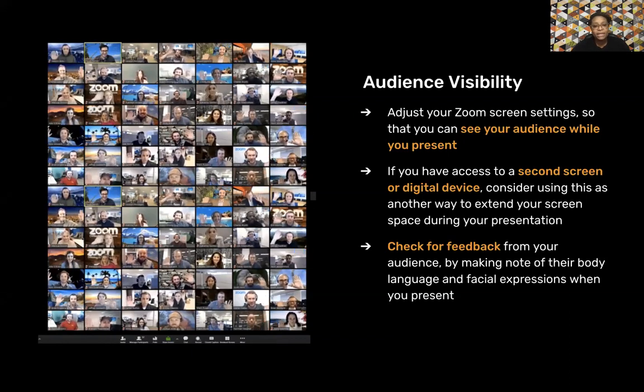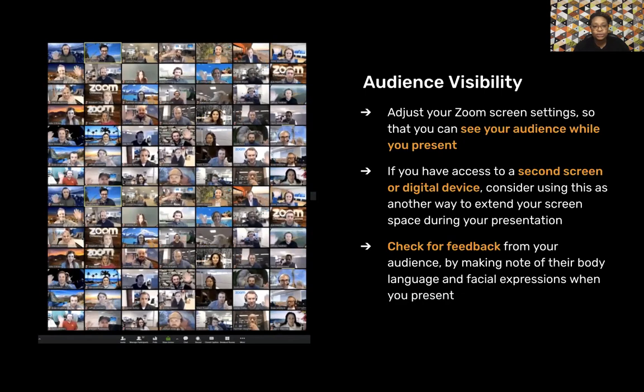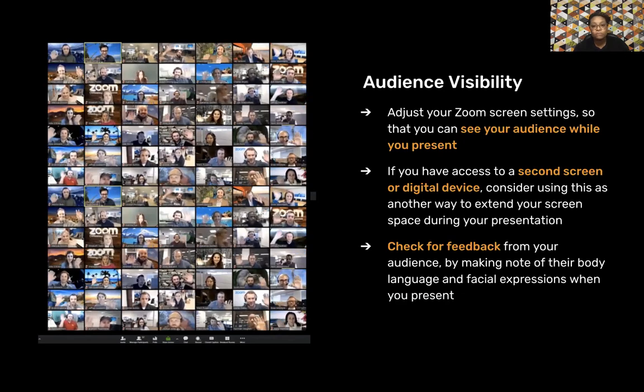And as I mentioned before about having a second screen, sometimes this is helpful when you're wanting to extend your space such that you have that second screen area, so that you can sort of watch the presentation, but also you can watch the mannerisms and facial expressions of your audience and respond accordingly.